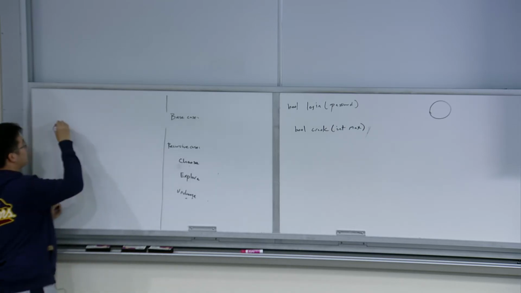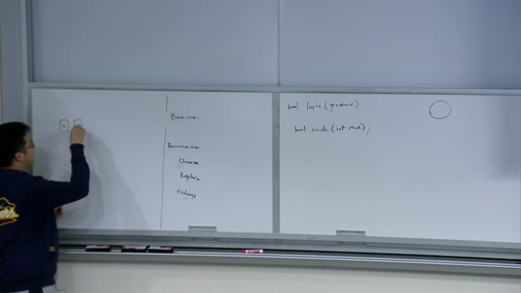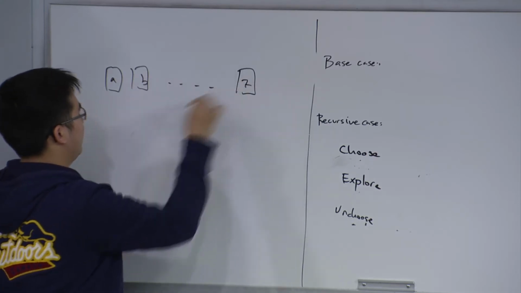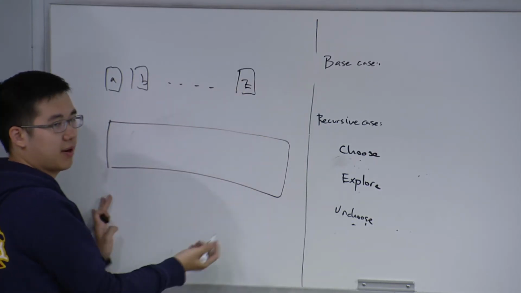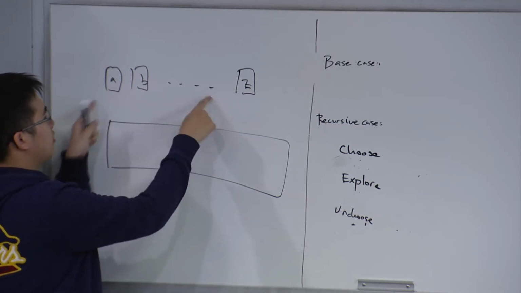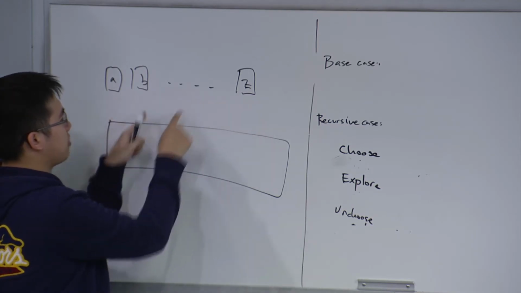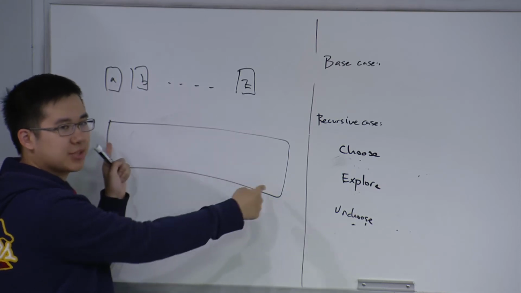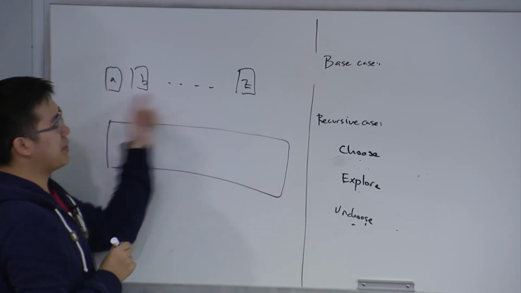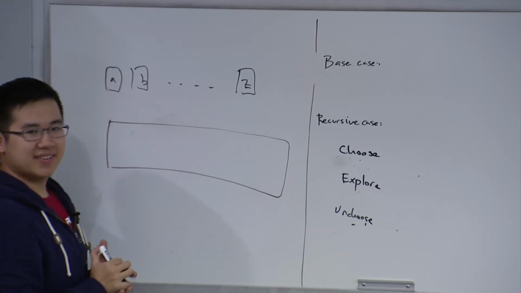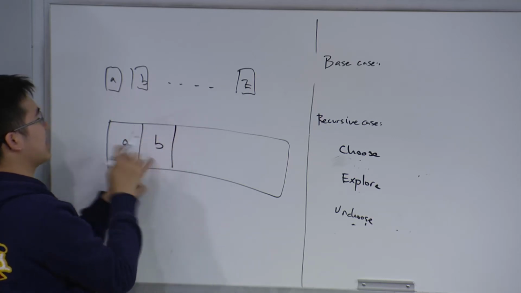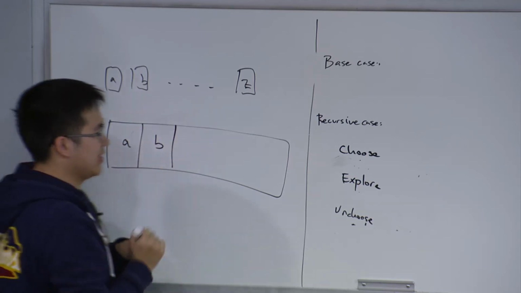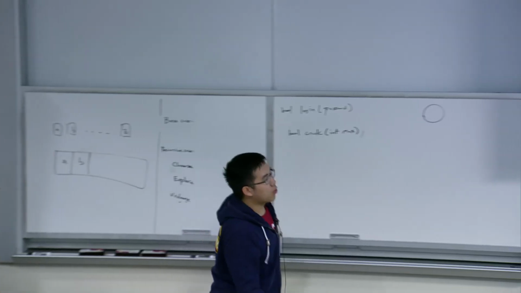Yes. You can think of our choices as A, B through Z, and we're going to make choices to put them into our string. This is going to be our password. Does the order in which we put these in matter? Absolutely, because AB is not the same as BA. So in this case, order does matter.